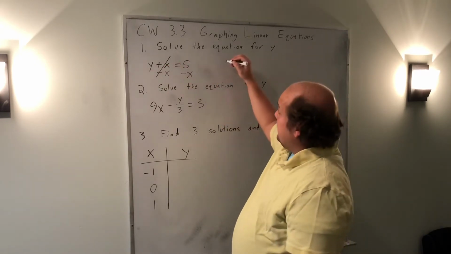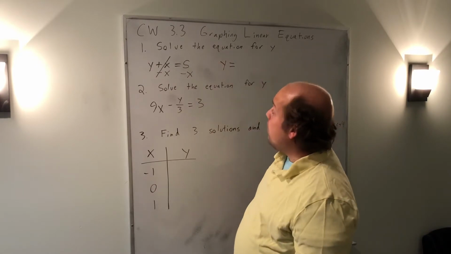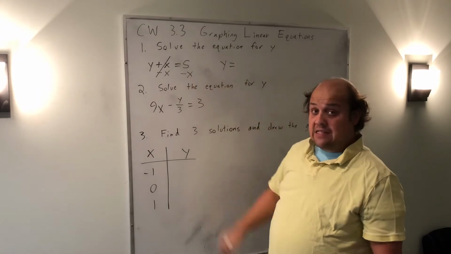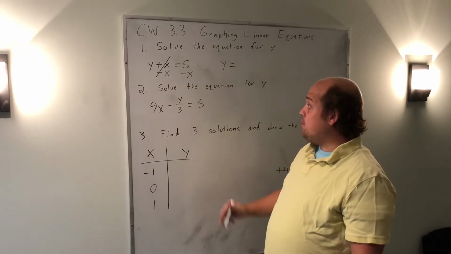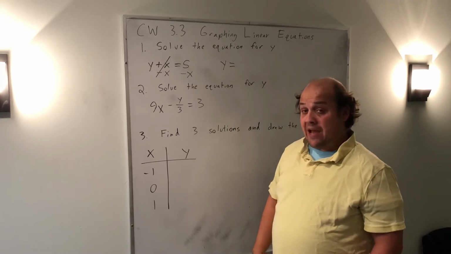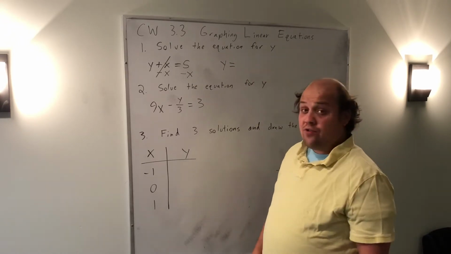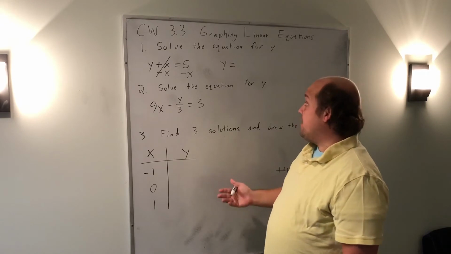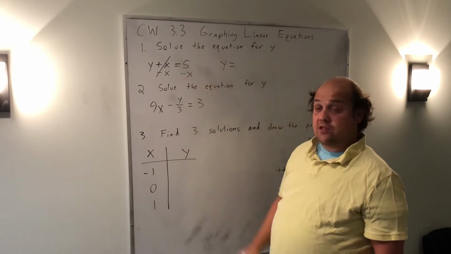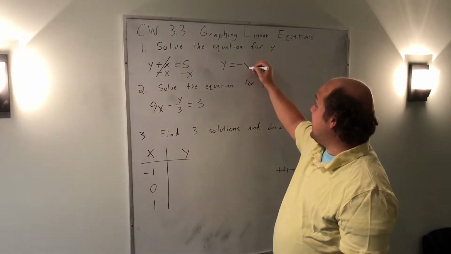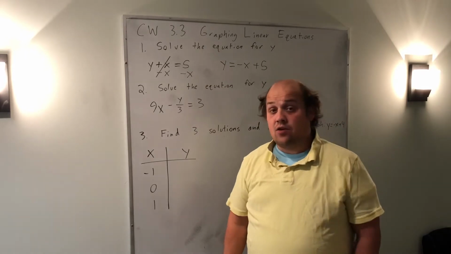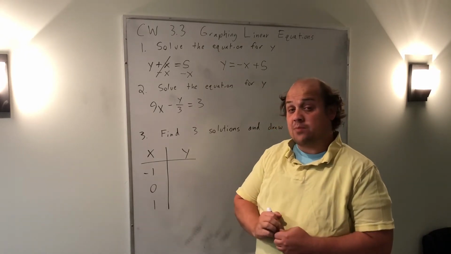On the left-hand side, it leaves just y. On the right-hand side, if I wrote this as 4 or 4x, that would be incorrect, because that would be me trying to combine two terms that are not like terms. I cannot combine negative x and 5 because they're not the same. For that reason, I have to leave it as either 5 minus x or negative x plus 5. The reason I'm choosing negative x plus 5 is because that's the format we'll need to be putting things in order to get it into y equals mx plus b form.